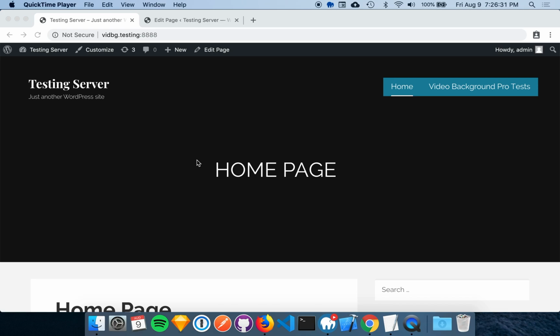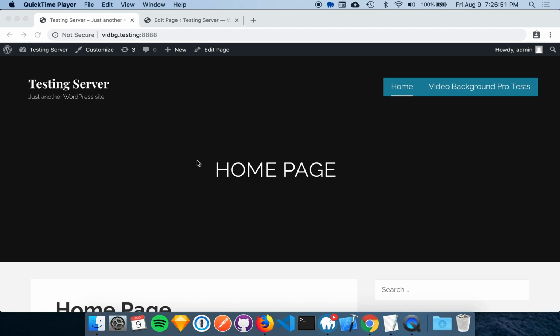Finding your container may be the most tricky part about Video Background Pro, but it is without a doubt the most important. You will need to find a container if you are using the MetaBox or the shortcode. Both WP Bakery and SiteOrigin do not need a container element, as the video background is added to the row in the page builder you are using.